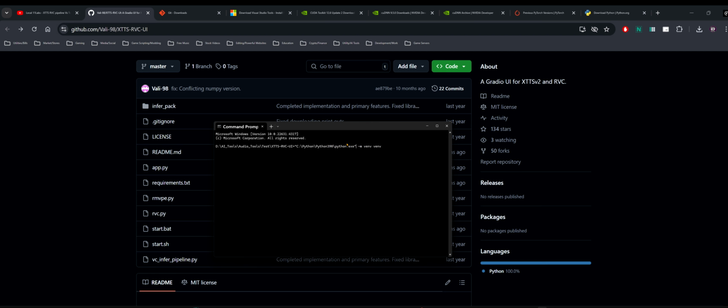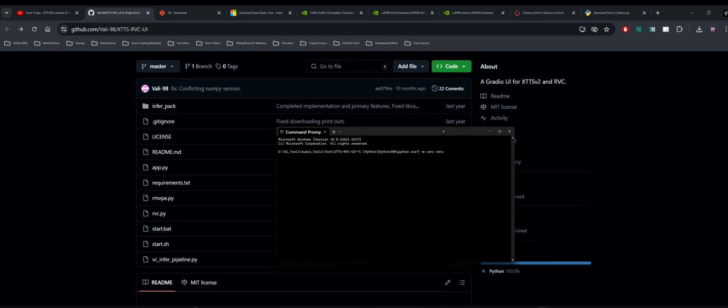Now, if you don't use this specific version and you go to install any of his requirements, they're probably not going to work. So unless you only have Python version 3.9, do not install it the way I showed before.